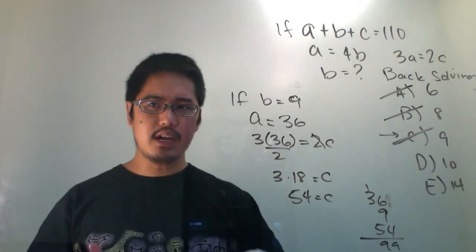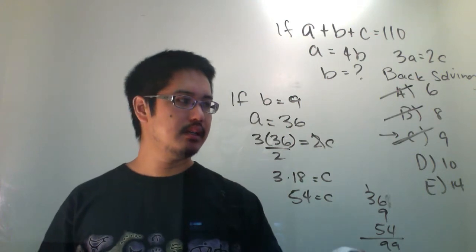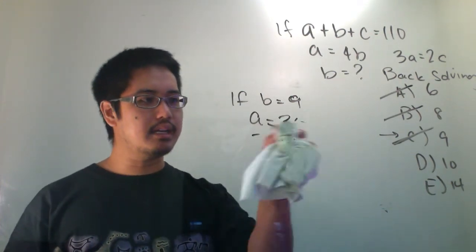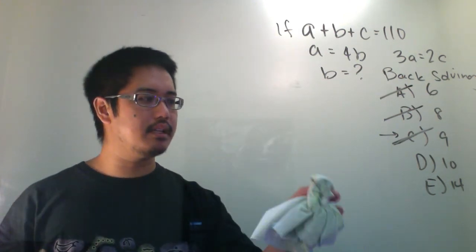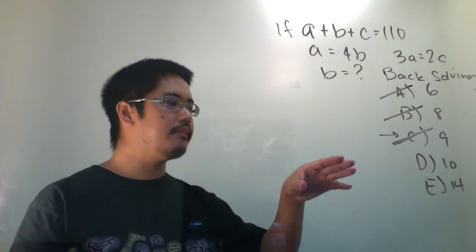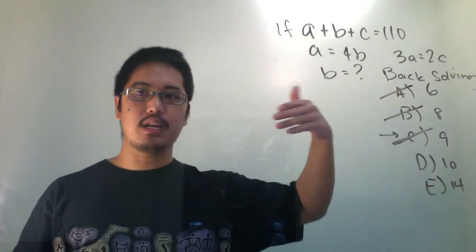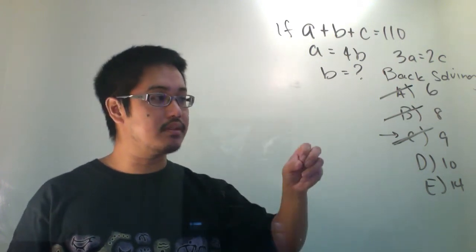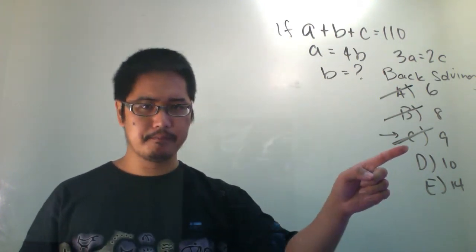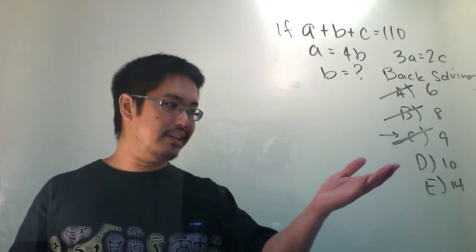So do you see now why I might want to just plug in the middle number? Because immediately I can kind of say, all right, if I plug in the middle number, then I'll be able to figure out the rest of them. I can eliminate a whole bunch of them by judging whether or not that number is too big or too small. So now at this point, you have two options. You can go either D or E.